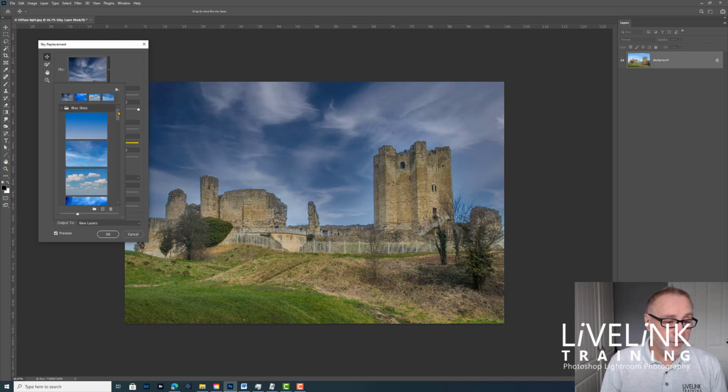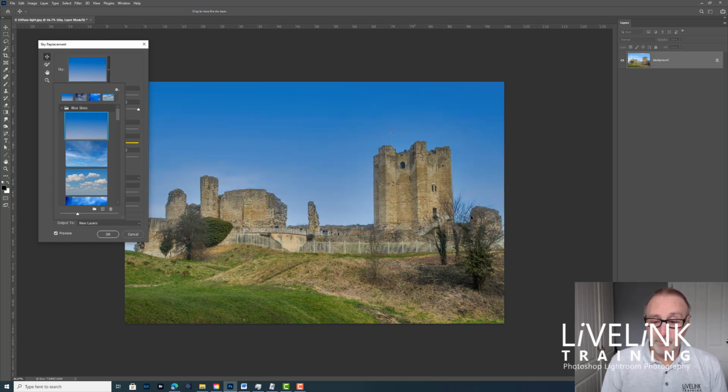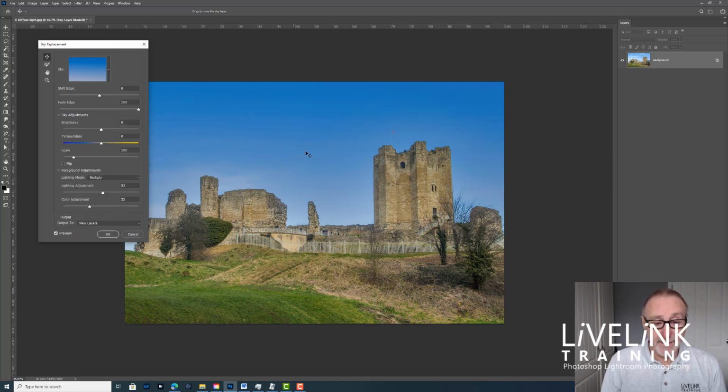And all we've got to do is just go down and we just one click. So if I click on that one, just wait a second, bump, we've got our sky replaced. And you can see what a good job it does, because it's not just replacing the sky, it's actually getting a really nice soft transition at the bottom. We can actually click and drag and move this sky if we want to move it round.